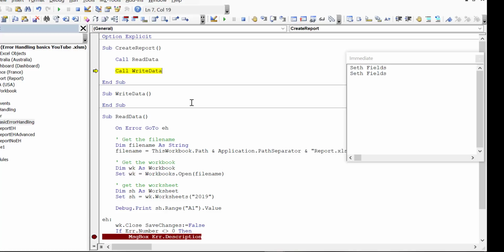So the way that we can do it is two different ways. We can do an On Error at the very top, but the problem with the On Error at the very top is that it gives us back an error. We don't really know where the error was, and it can be a bit tricky to find. Now there's a second method that I use, and I've created the code to do it. So all you've got to do is add it into your own code.